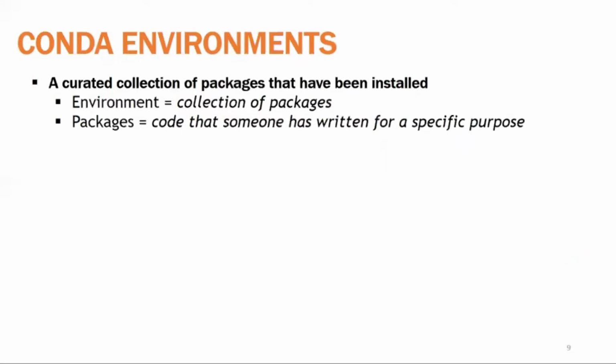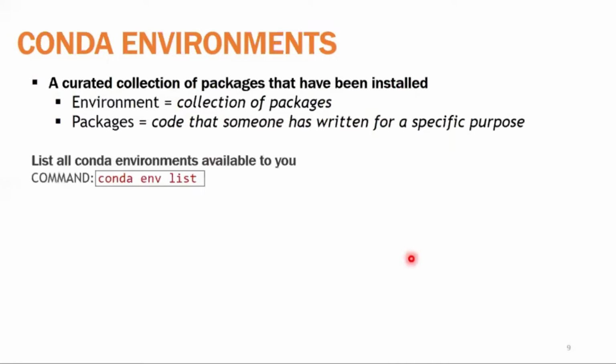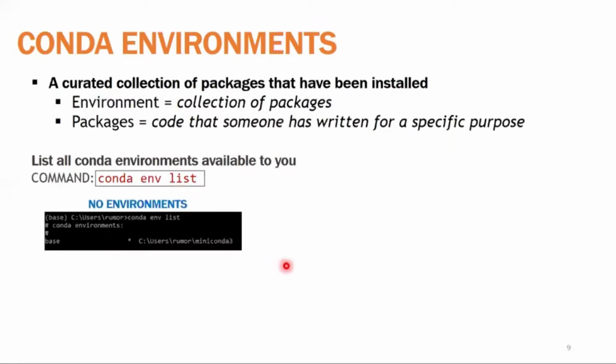Now, to list all the Conda environments that have been installed and are available to you, you would type conda env list in the terminal. Now, if you recently installed Conda, you probably won't have any other environments other than base, which is the default environment, and your terminal will probably look pretty similar to this image.